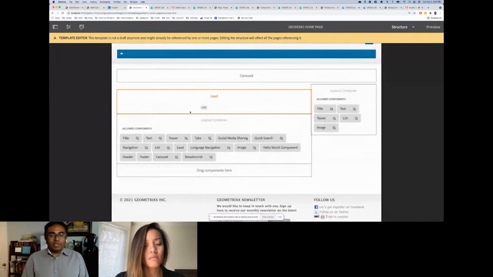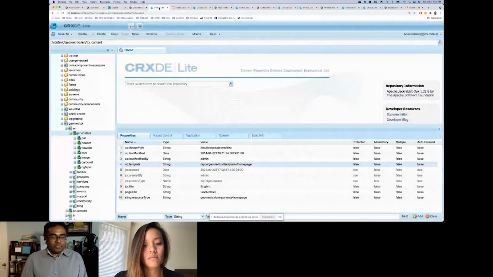Now they become the layout containers, and we have the lead component and carousel, and these are all the core components or custom components that I've been using. Now, let's take a quick look at, before converting, this particular page under content geometrixx English base, the JCR content. It is using this particular home page template, right?